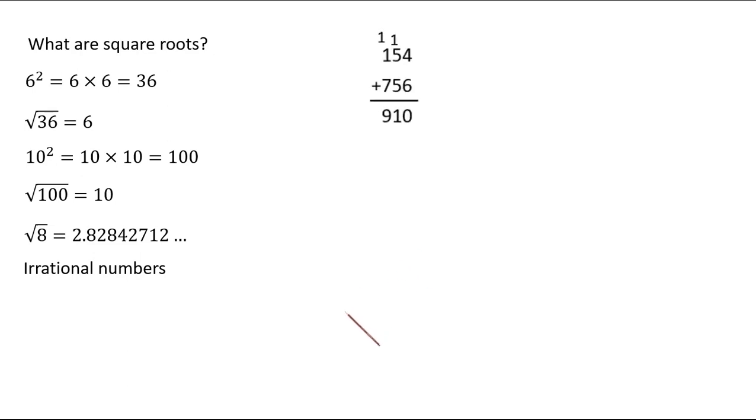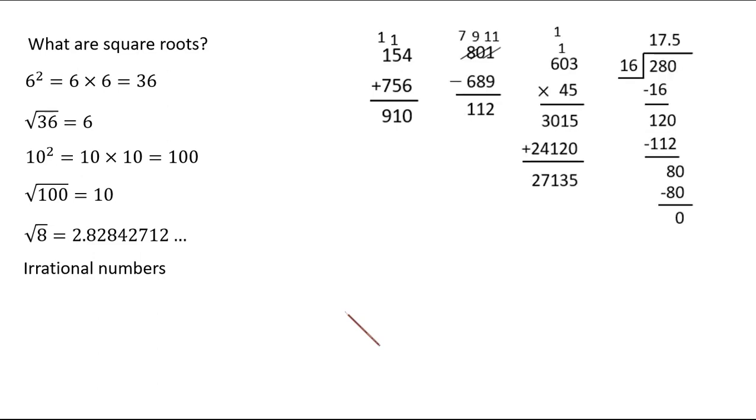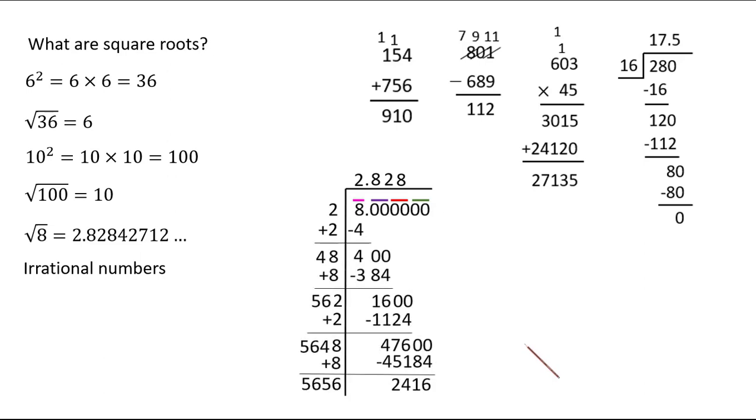We can of course add, subtract, multiply or divide using a calculator. But remember, adding, subtracting, multiplying and dividing can also be done without a calculator, and that too easily. But if you really wanted to find the square root without a calculator, you would have to do this. This is the division method of finding square roots. So the calculator really comes in very handy. That square root button on the calculator is a very useful button.